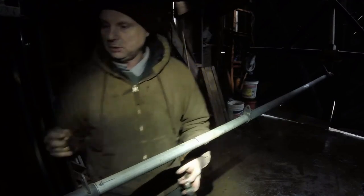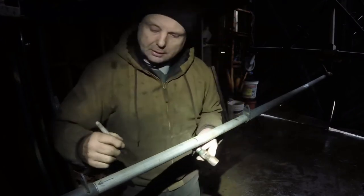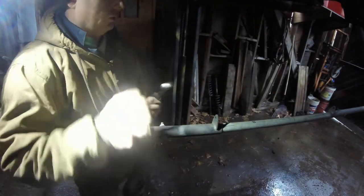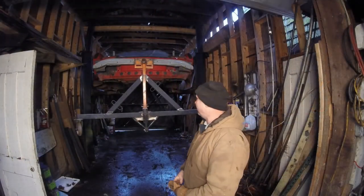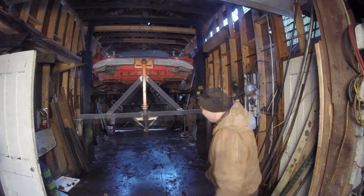Being in the center of these two, yeah, we'll just mark it up. Now I'm gonna mark the sides B and A so it's easier for me instead of swapping it. Remember, you just want them snug. You don't want them to crush the tube, so it's a bitch to get it back out. Well, let's lower it down. A catastrophic fail might be good YouTube. It would suck, though.